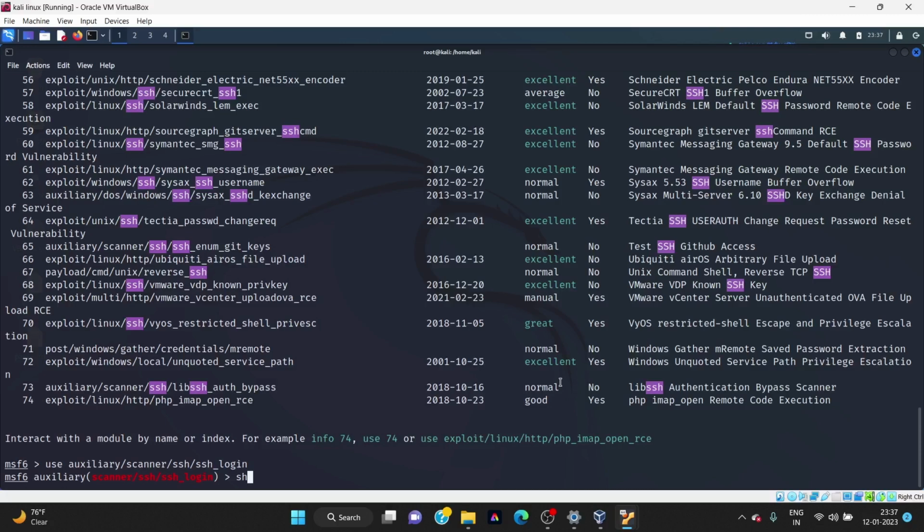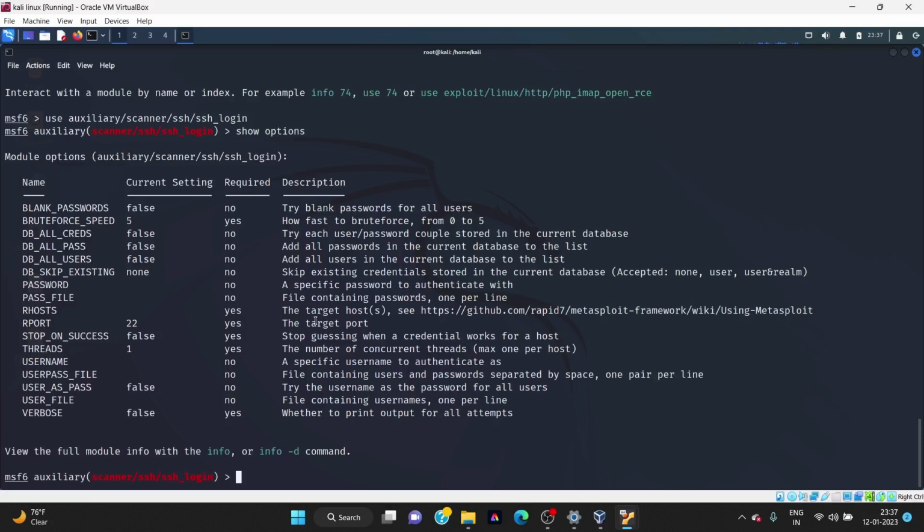What we'll do is open show options. You can see there are lots of options.